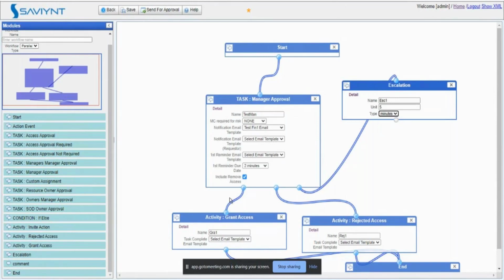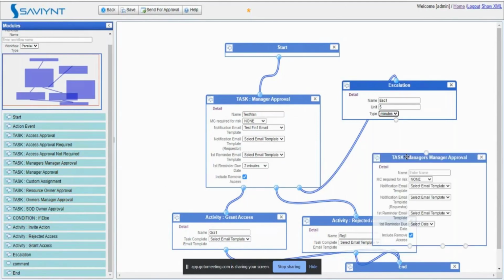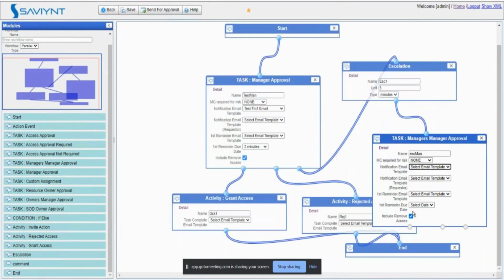Escalate to whom? We can escalate it, so simply, to the manager's manager. It will be escalated to the manager's manager. Then you can see similarly the same thing. How will the manager know? That person should receive an email, right? Then select the email template. Then if you want to send a reminder, send the reminder. So the configurations here are similar to what we have.